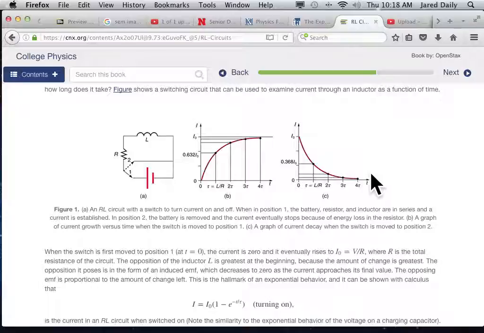Where does the energy come from to keep driving this current? We've unplugged it, but the current keeps going for a little while after we unplug it, or after we flip the switch. Where does the energy come from? Where did we store energy in the system? Did we store energy in the resistor? Do resistors store energy? No, they just dissipate energy, right? All resistors do is heat up and turn the energy into the atmosphere. Where did we store it?